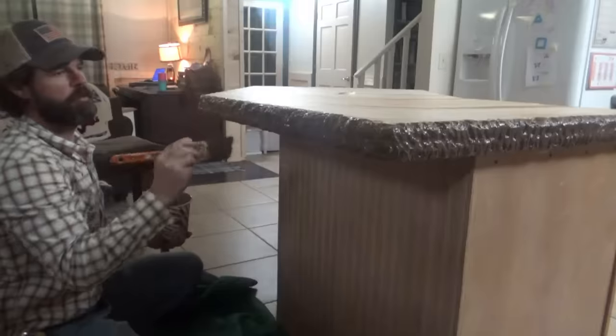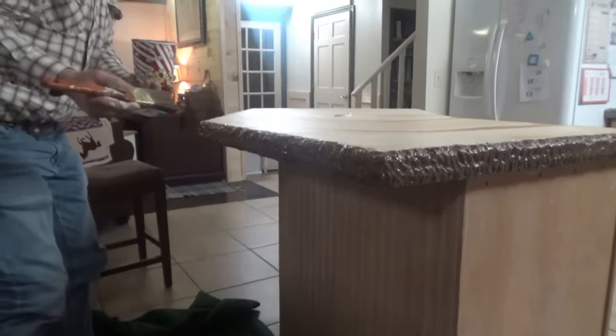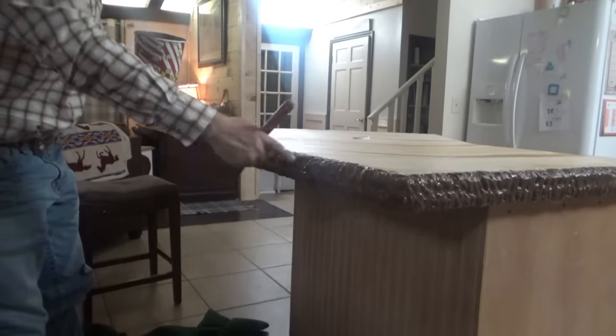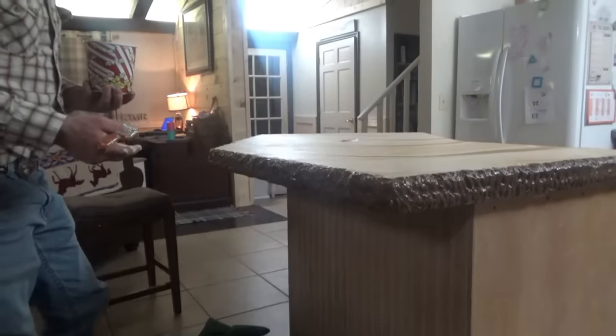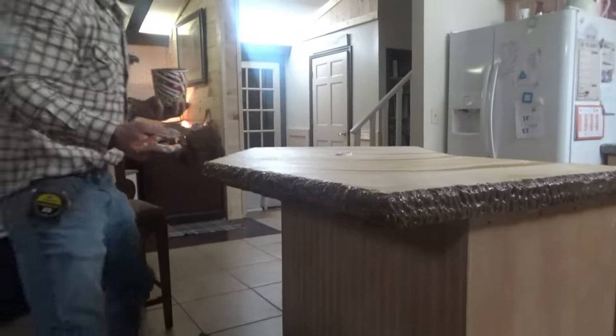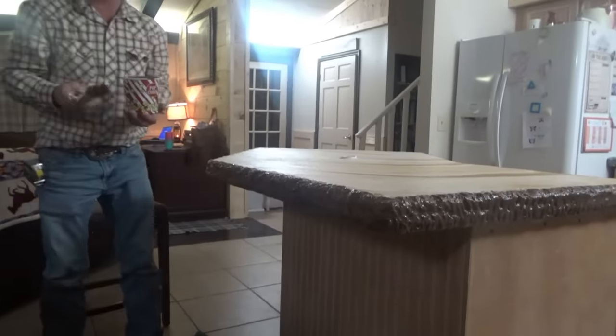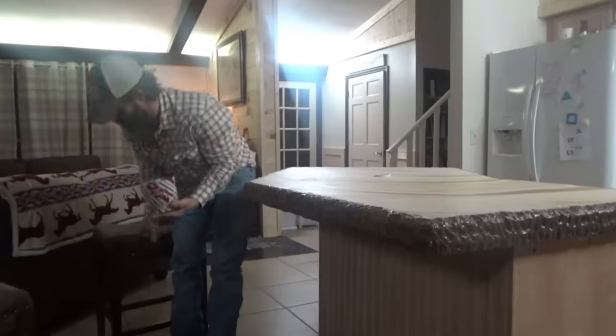Mix it up again. A lot of people were asking about the chiseled edge, if it's going to be rough. No, when you touch it, it's not, before you put any kind of stain or paint on it. You can sand it back a little bit, but that's one of the most expensive edges that we have up here.